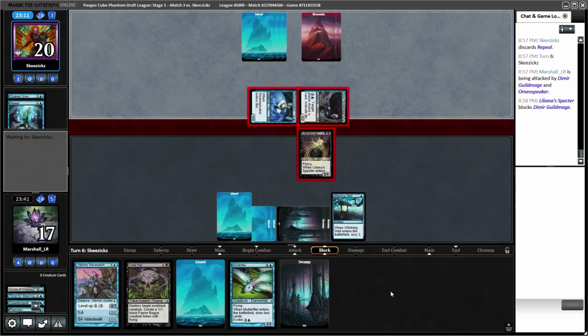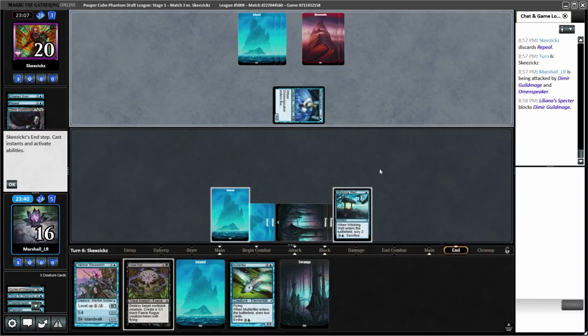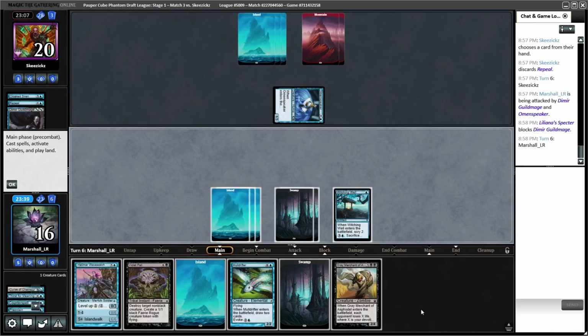I have no idea what's happening. Wow, I just got the trade off to Mirror Guildmage. That was amazing. All right. I have no idea why that just happened, but I like it.